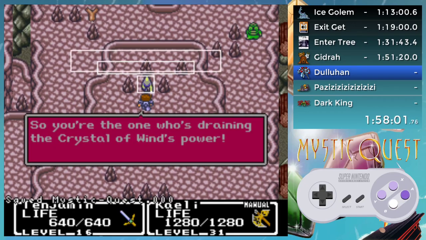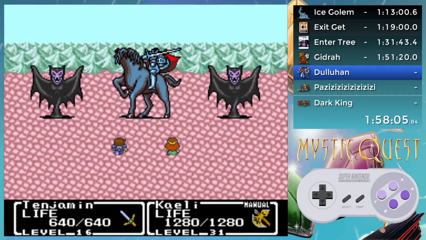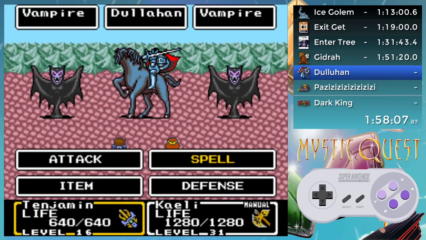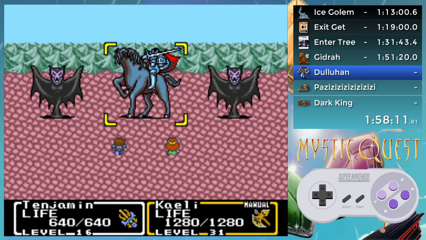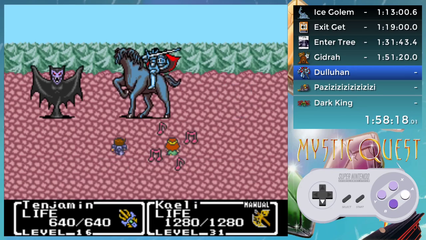And this is our good friend Dullahan. We're going to start off strong with switching to your claw for the extra magic. Use meteor and arrow single. Arrow double works as well, but this just prevents an enemy from getting an attack.